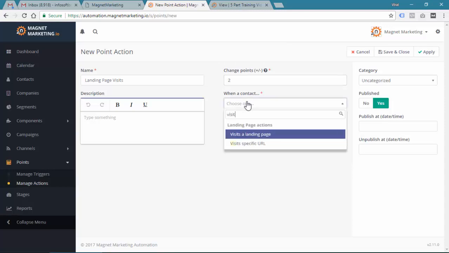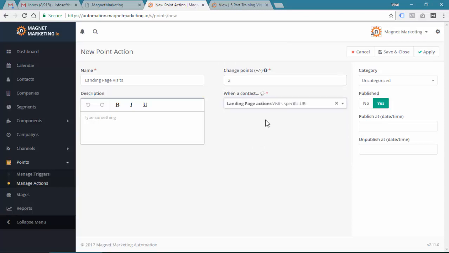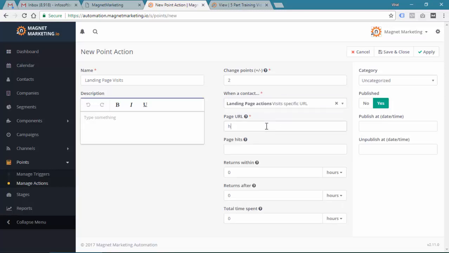And then visit a specific URL, and here you need to define HTTPS. And then for the funnel, by default we have funnel dot your domain name and then slash and then star. So again, it will track each and every link or page in this subdomain.